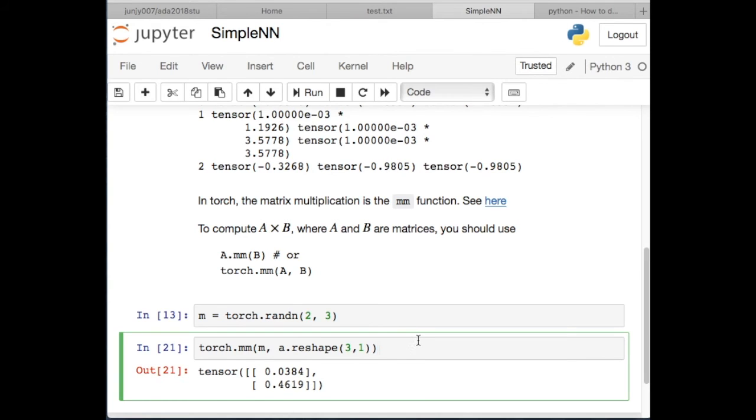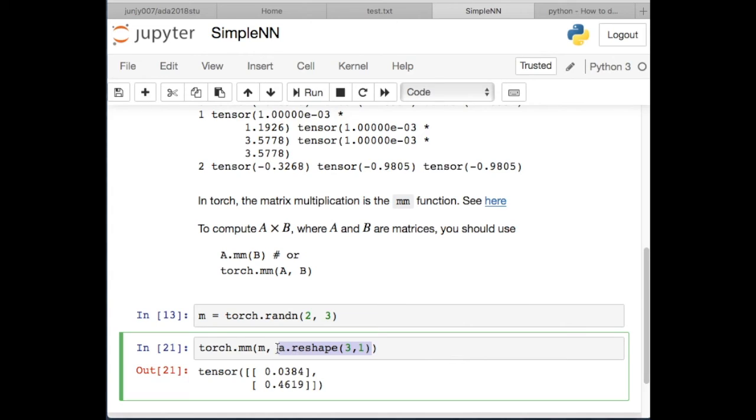You may also want to verify the result of the multiplication. Notice there is a reshape here because A has 3 numbers, but these 3 numbers are treated as a one-dimensional stuff, which means there is no column or row vector distinction in the internal representation of torch.